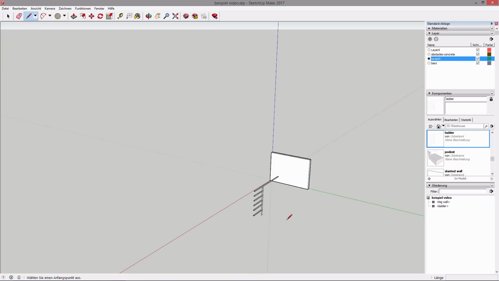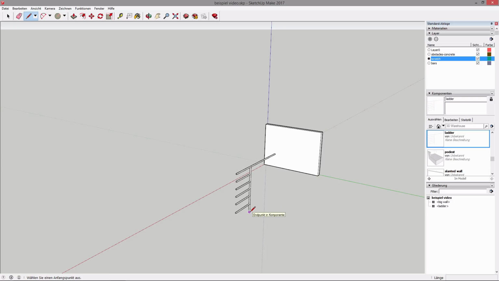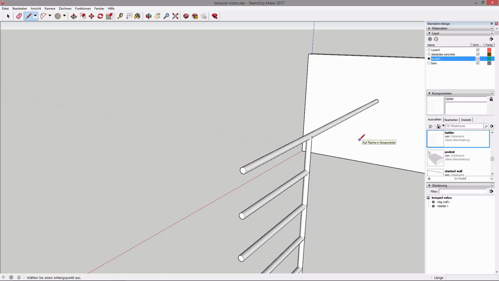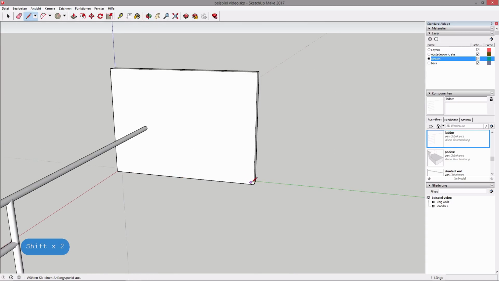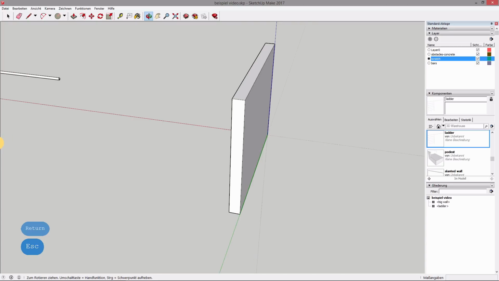So we remember the height from down here to the middle of the bar section is 190. So we want to place it on this height. So we drag our line tool, make sure this is selected, select the endpoint here, type in 190, so we're in the right height, and we want to fix the bars 10 centimeters inside the wall, so we have enough space afterwards. So we type in 10, click escape, and now we can make following.